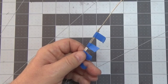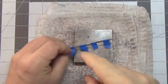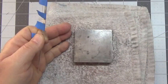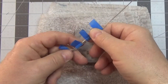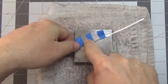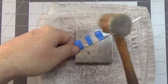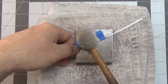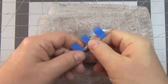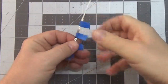Now, here's an optional thing that you can do, and I'm going to tell you, I do it all the time. I take the cut area, this is my bench block, and I have it on a cloth just to kind of dampen some of the sound a bit. I always put the cut side down, the side of the wrap that I cut, and I take a rawhide mallet, and I give the wrap a few taps, just to make sure that I've got a nice firm wrap, because that's going to hold everything where you want it.